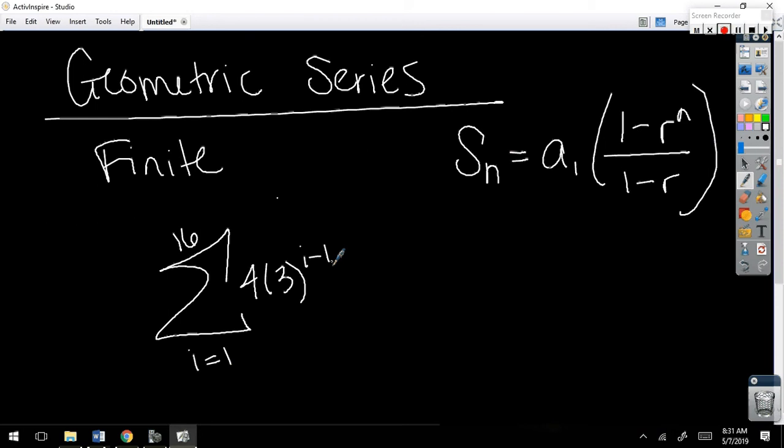So tell me, without plugging in 1 through 16 for this. First of all, I can tell that this is a geometric series by the equation and the exponent here. Remember the form of a geometric sequence or series? The rule A sub N equals the first term times R to the N minus 1. It looks like that form. What would be the first term in this series? 4. What is the ratio? 3.